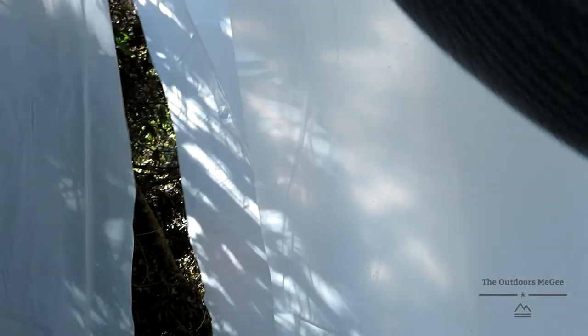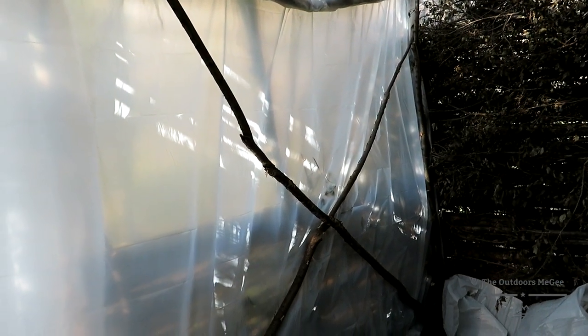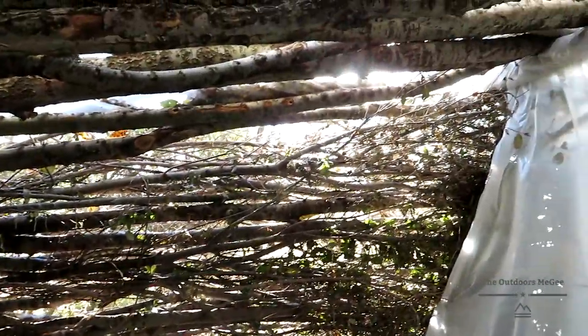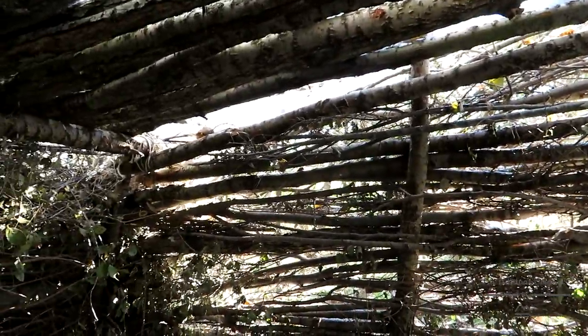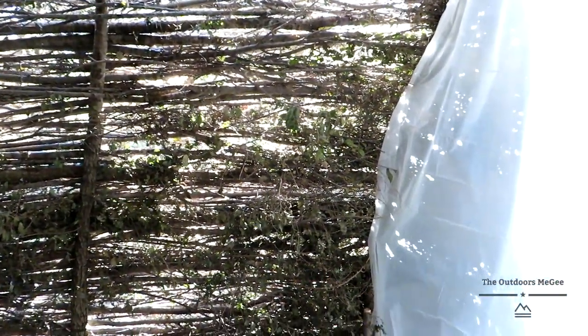I might even put another one next to that out there. But if the wind's blowing in, that's going to block everything from coming in. Put a little X on that wall just to hold the plastic against the little wall there. Yeah, this side needs some thatching. I'm probably going to do that. Thatch the crap out of this side, and then possibly throw a chair together.